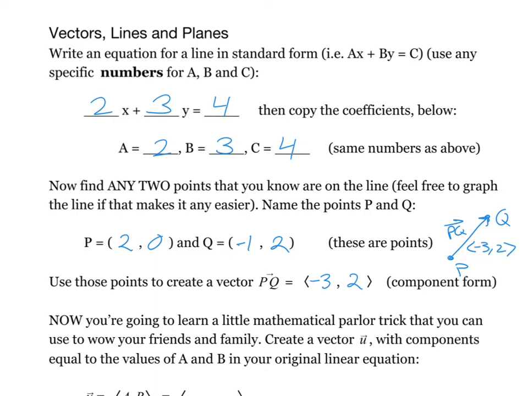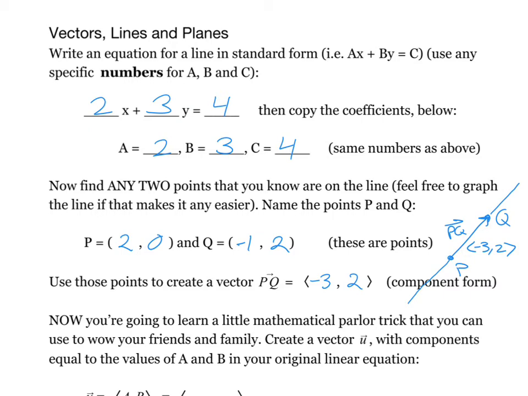And that's a vector, and those points are chosen to be on this line. So that's a vector that's parallel to the line that passes through P and Q. So P and Q were chosen by me so that they'd lie on this line. That's the line that I defined up here. And from those 2 points that I chose, I also defined a vector that would connect the two of them. Now, vectors, as I've said before, don't have any particular location in space. They just have a direction and a length. Okay, so that makes some sense.